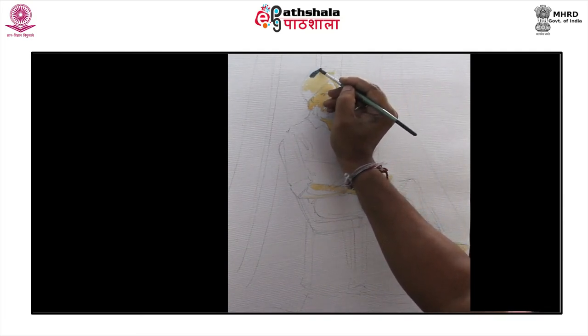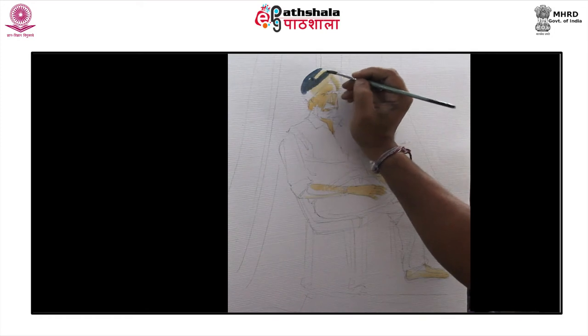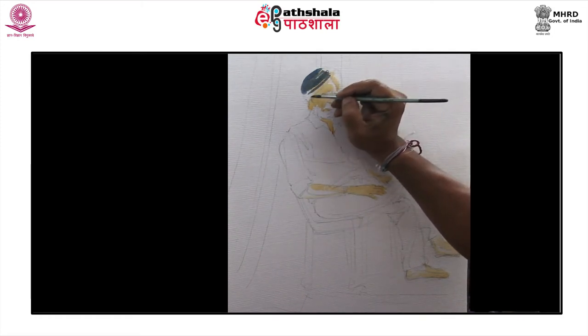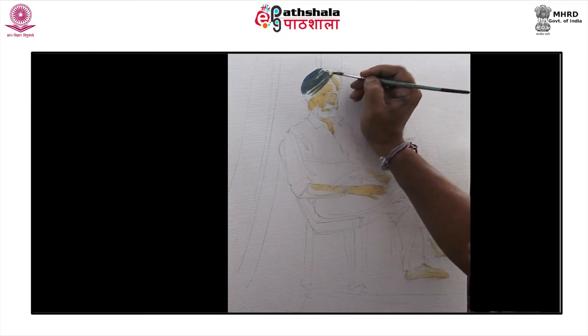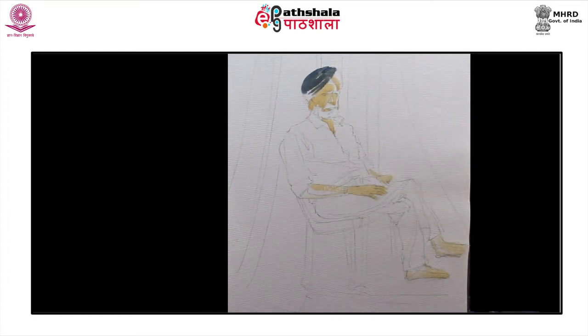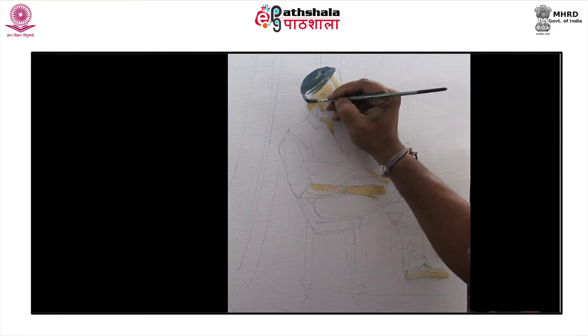Next, take a blue color of the turban and fill in the color of the headgear. As you can see, the brush strokes follow the folds visible in the drape of the turban. To lighten the color, take more water upon the brush.